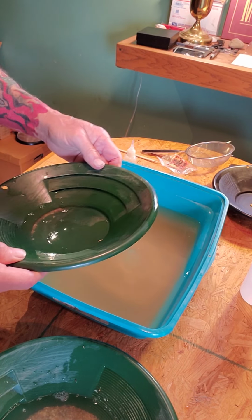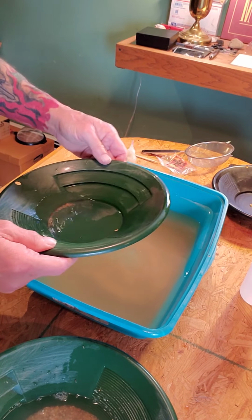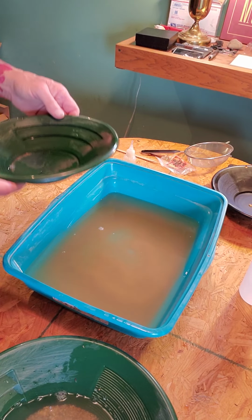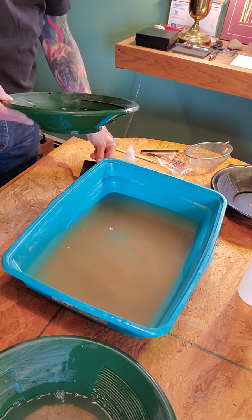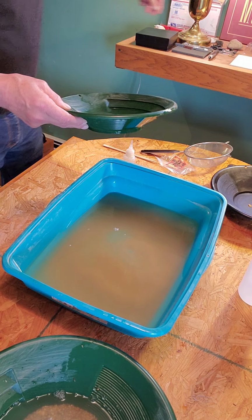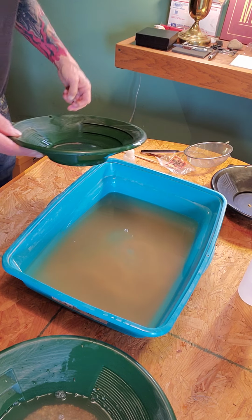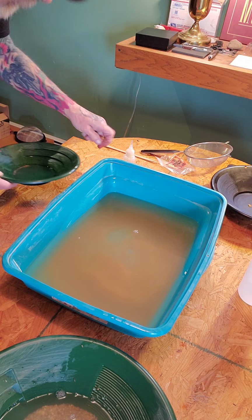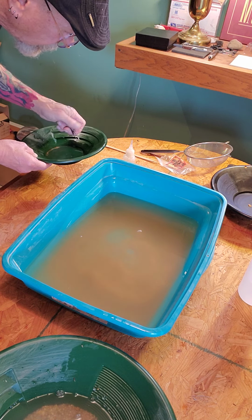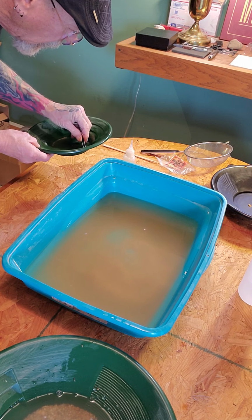Oh yeah, we don't even have to bother with the snuffer bottle on this. We'll pick these right out of here. We got some pickings. Let's get our little plate going there. And we're going to pick these out and I'll show them to you. You guys still with me? Yeah, I know you are.